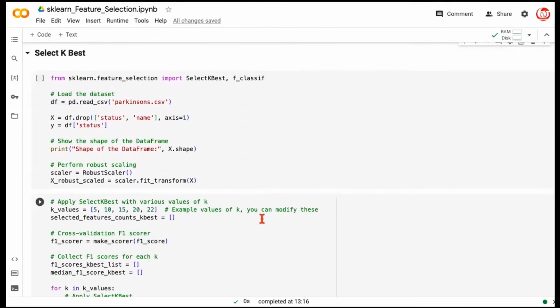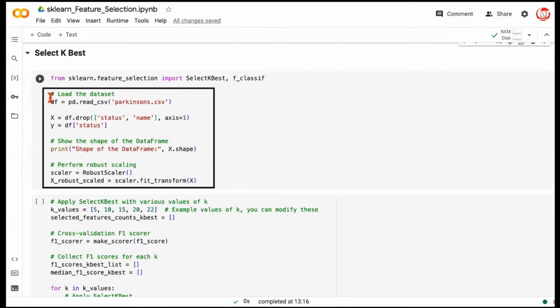Now let's move to the next technique, which is known as select k-best. So all the other imports stay identical for libraries. The only additional import we need is the select k-best class and an evaluation method. If you remember the grid I showed you in the theory videos, if you're solving a classification problem, and we are dealing with numerical features, we can use the f_classif method. We've explained other scoring functions in that video, so you may refer to it.